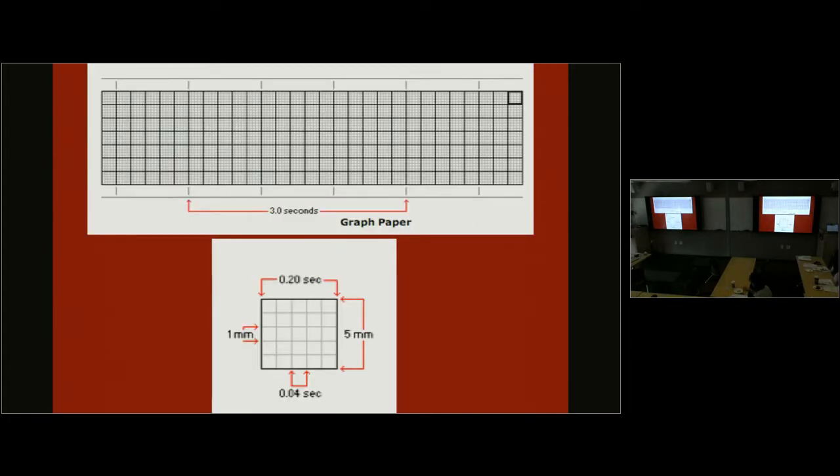So just a couple of things that you should know about the EKG paper. It's standardized, so when you look at an EKG piece of paper, each one of the big black marks, which is a little bit harder to see on here, represents 1 second, okay? And then when you look at the smaller box, probably better to look over there because it's a little bit easier. Each of the small boxes are 0.04 seconds in length, and then they're a millimeter in height.